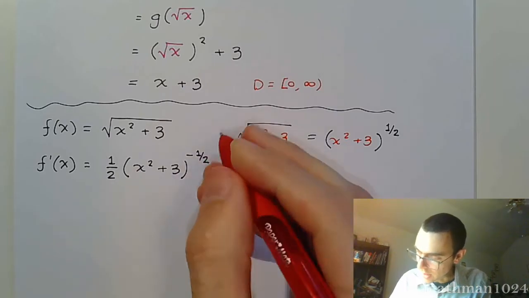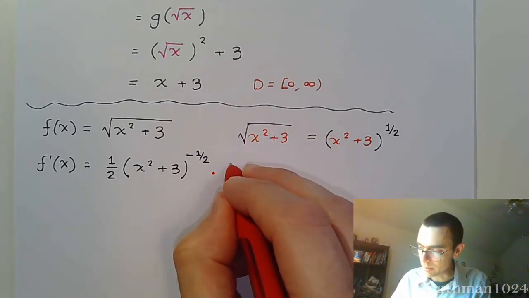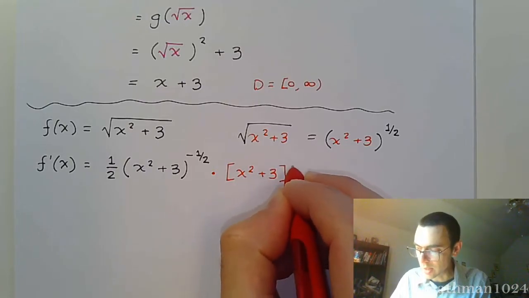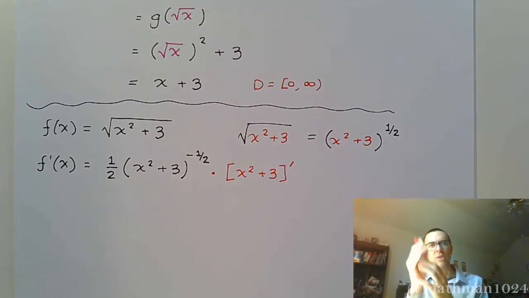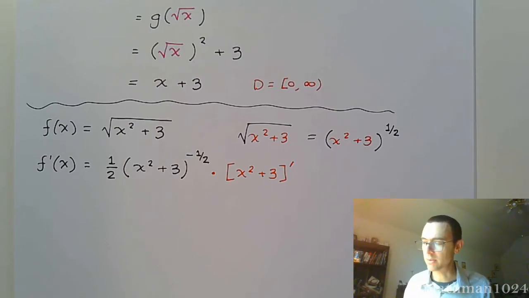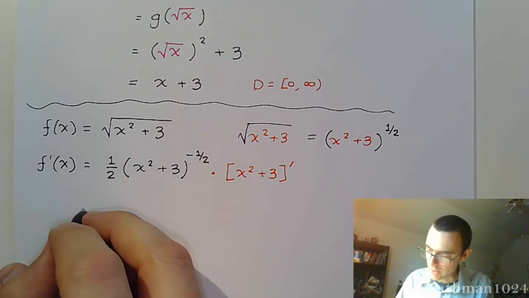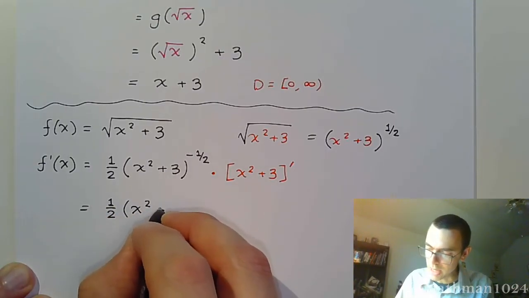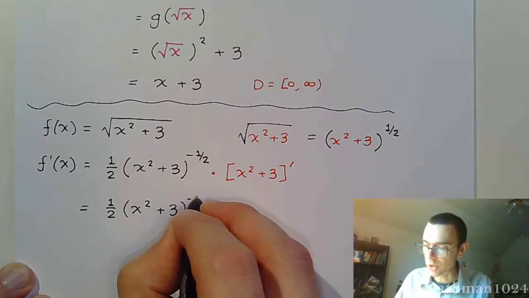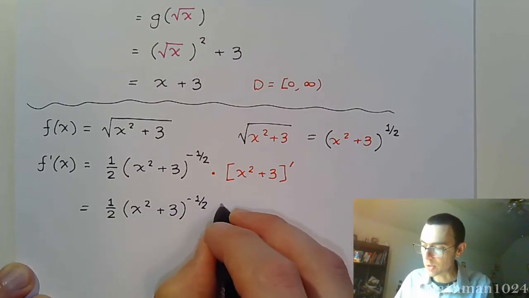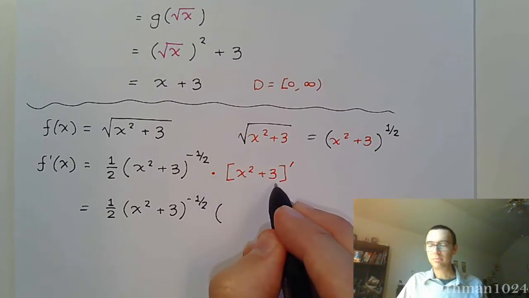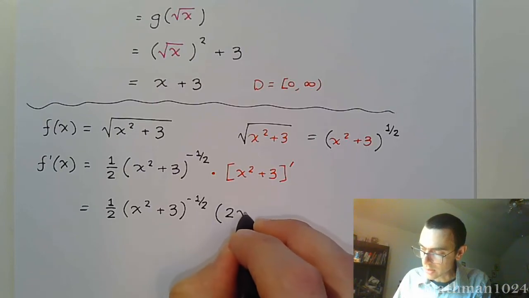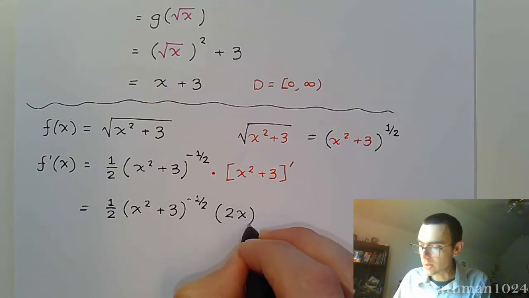What you would do after this is that you would multiply times, and you take what's on the inside of this, and you're going to do his derivative. And we use that little apostrophe there to note derivative. And then we go to the next phase. So you did the derivative of the main part of the function, which was the square root, and now you do times the derivative of what was on the inside. And interestingly enough, the derivative of x squared is 2x, and the derivative of 3 is 0.